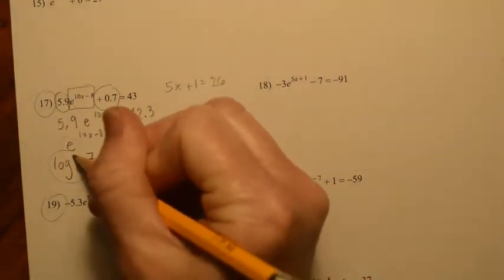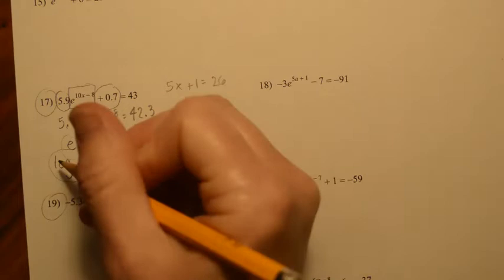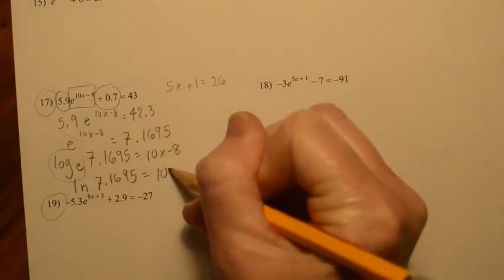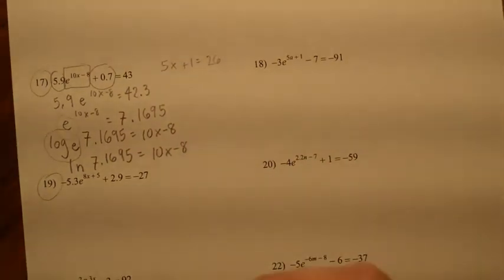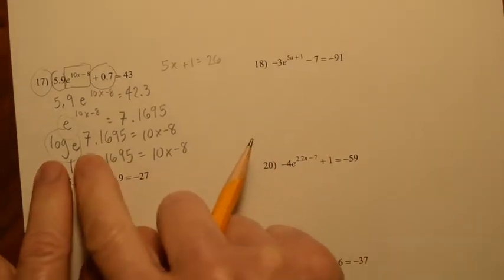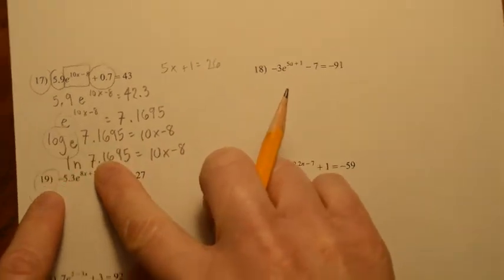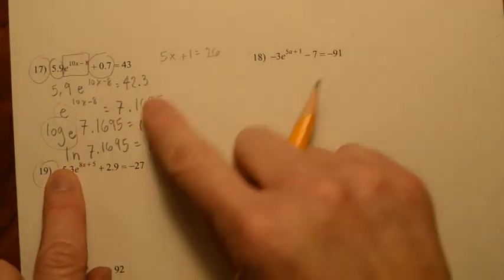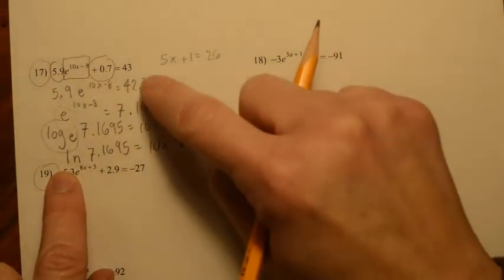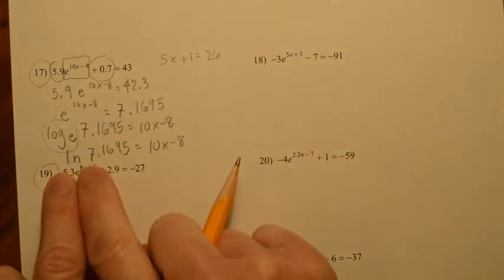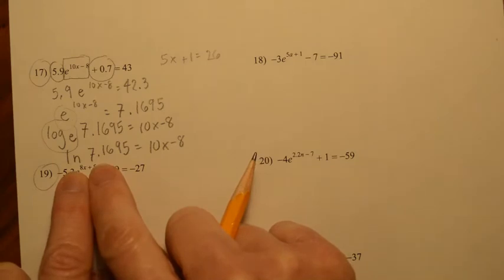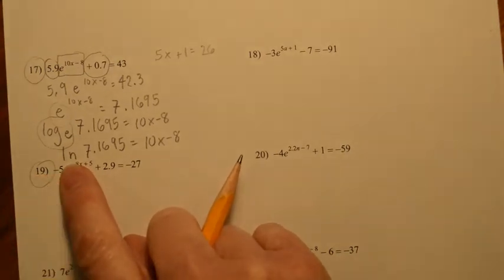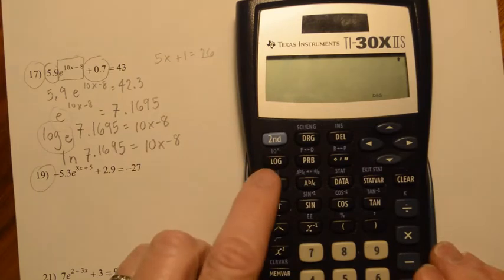Now, this part is not how we normally write it. We would really write this as natural log of 7.1695 equals 10x minus 8. All right? So instead of leaving it with that e explicitly written, we write it in its special form, which is natural log. Now, at this point, any mental difficulties that you might struggle with right here in terms of what do I do because it's e, it's balanced out by the fact that now when we go to do this on our calculator, there is no change of base formula that we need to do. There is a natural log button on the calculator. And so at this point, we just go right into doing natural log.